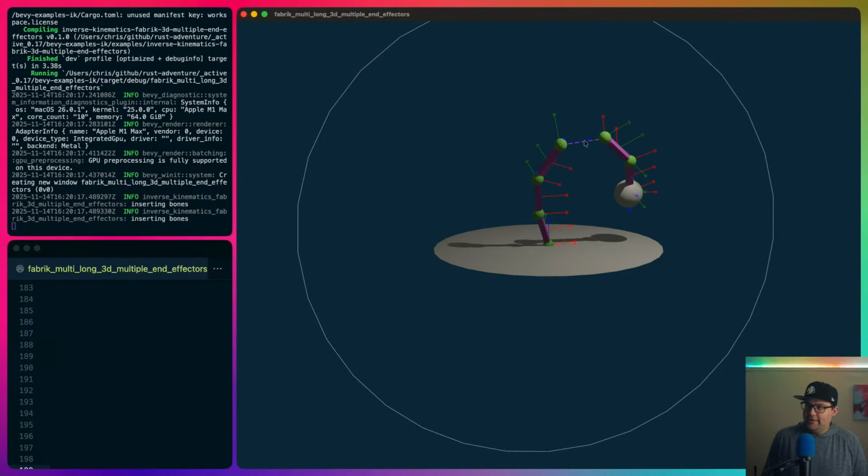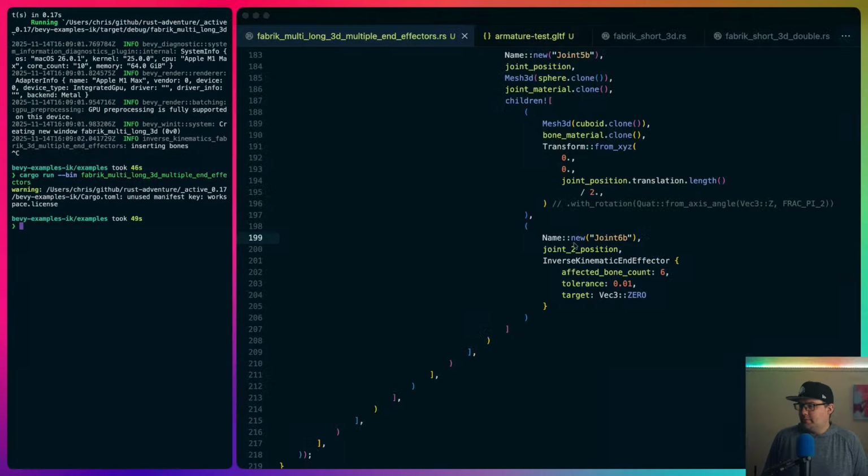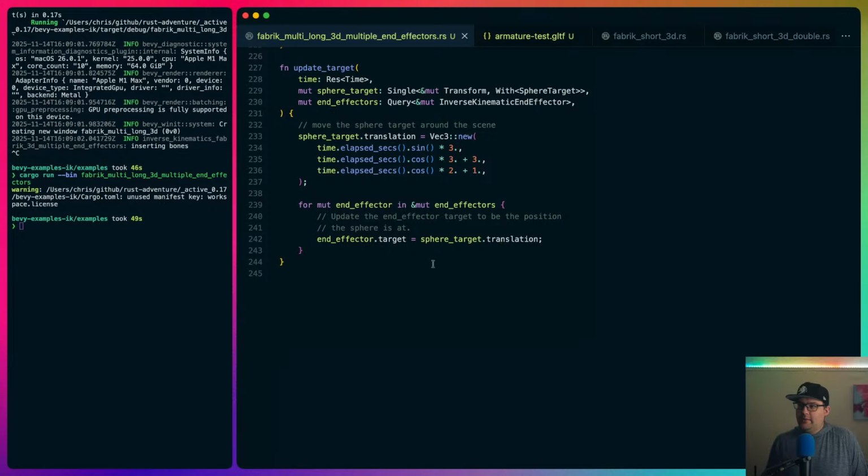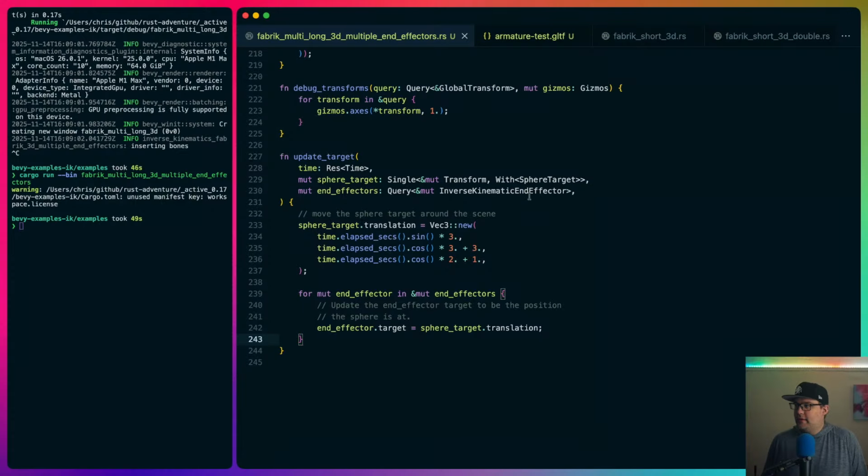So the IK chain is still here. That's still like a bone, so to speak. But we should be seeing, I guess, 2 of them at some point. So each of these targets is currently pointing at the same target. And we probably need the example to differentiate a little bit.